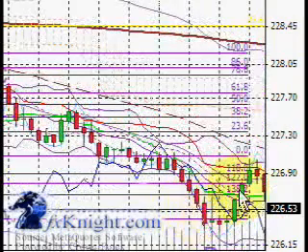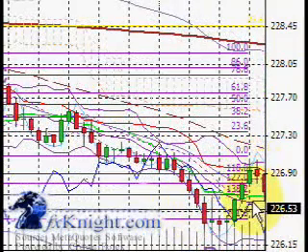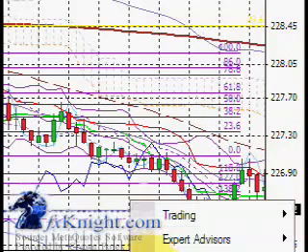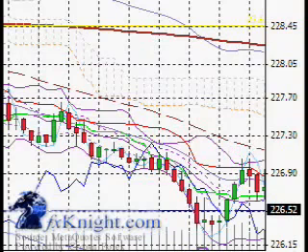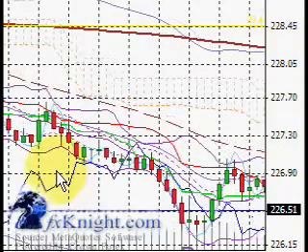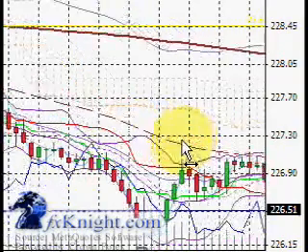And as you can see, now price starts moving up, back down. I like to avoid choppy trading here. Let me go in here real quick. I'm going to delete this fib, and we're going to start looking for our next trade. Get that one out of the way so our screen is clear. And we're going to look for the next trade. Let's see what the day gives us.